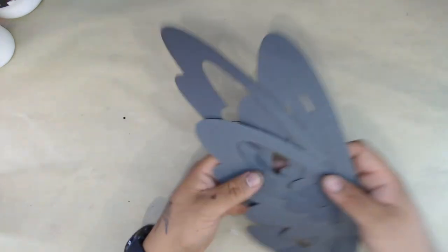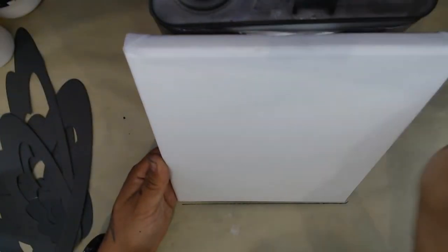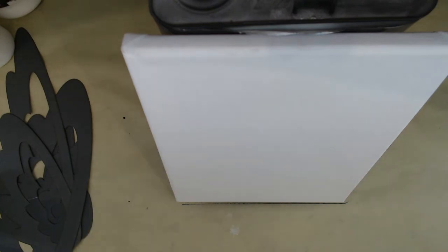So, again, I'm just going to put these aside. We'll set up a little canvas here, just like I've done with the other ones. And we'll give you guys a quick little demo of just a few little possibilities that you could do with these stencils.